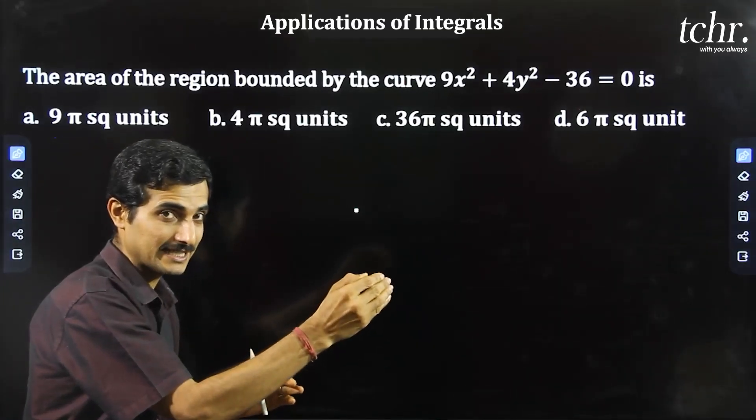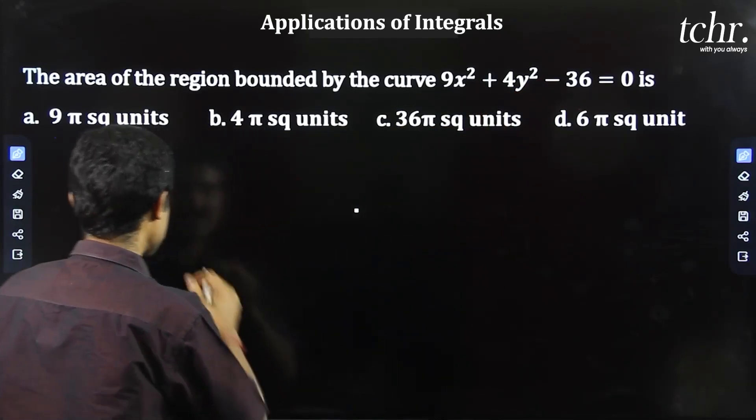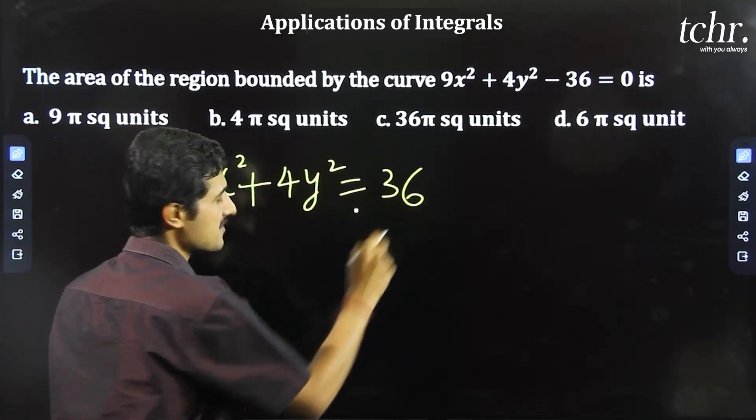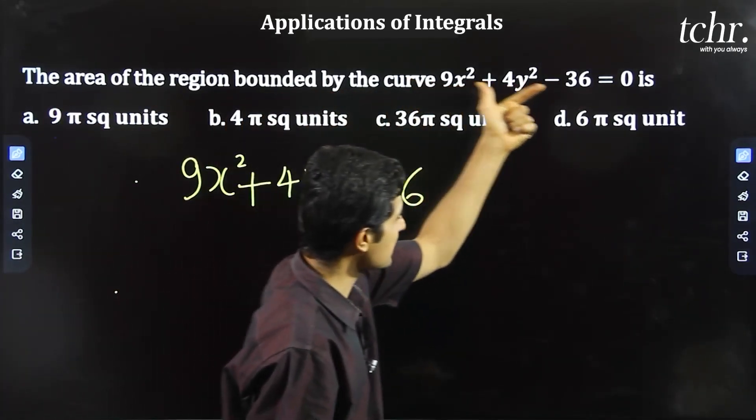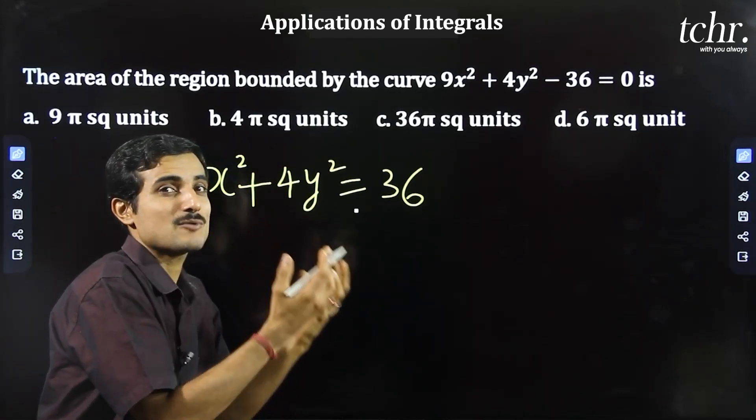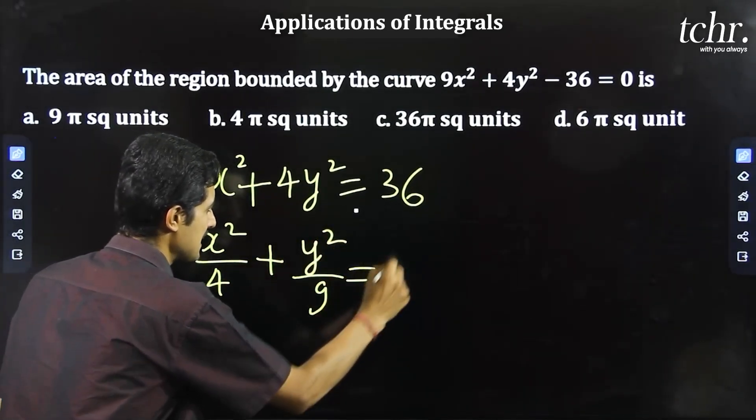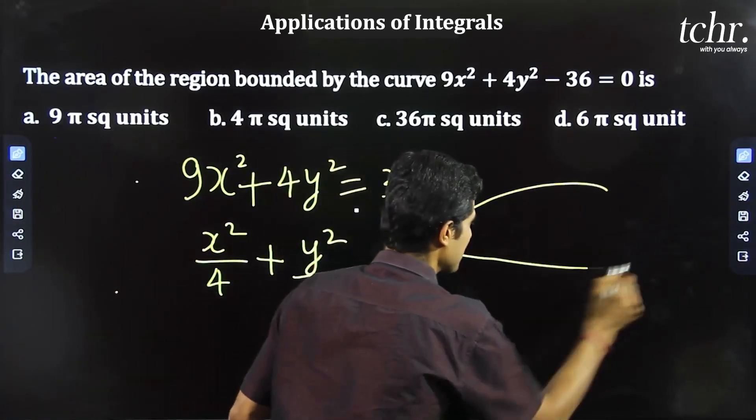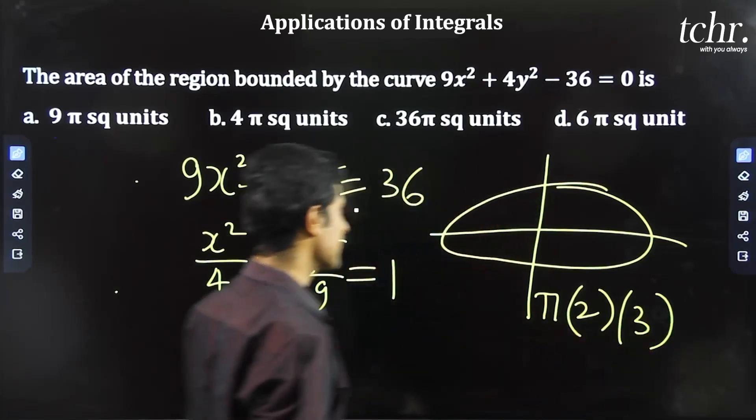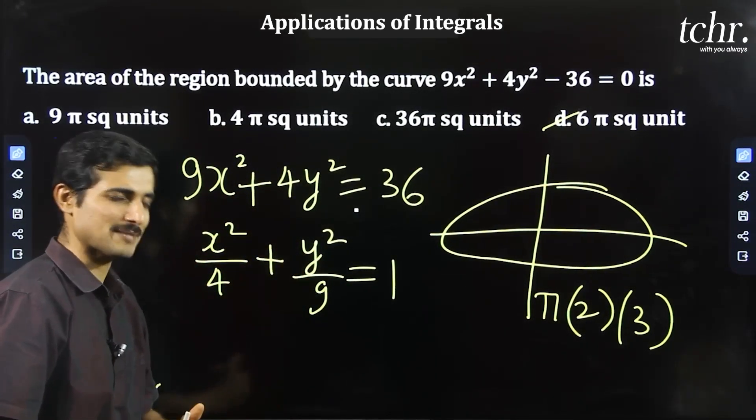Next question: ellipse equation, the equation is twisted. You have to divide the equation by 36. Rearrange the equation: 9 x square plus 4 y square equal to 36. The area bounded by this ellipse: divide the entire equation by 36. Then ellipse standard equation comes. If 9 divides, 9 x 4 is 36, 4 x 9 is 36. Standard equation, area of the ellipse: pi a b. pi into a into b, 6 pi square units, option d, correct answer. So rearrange equation, then pi a b apply.